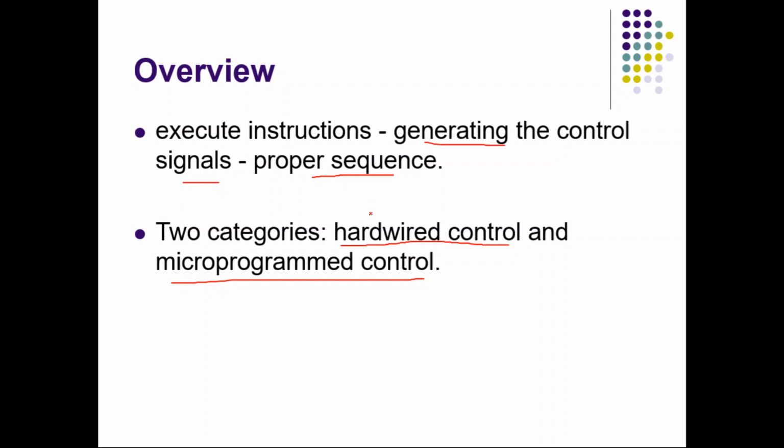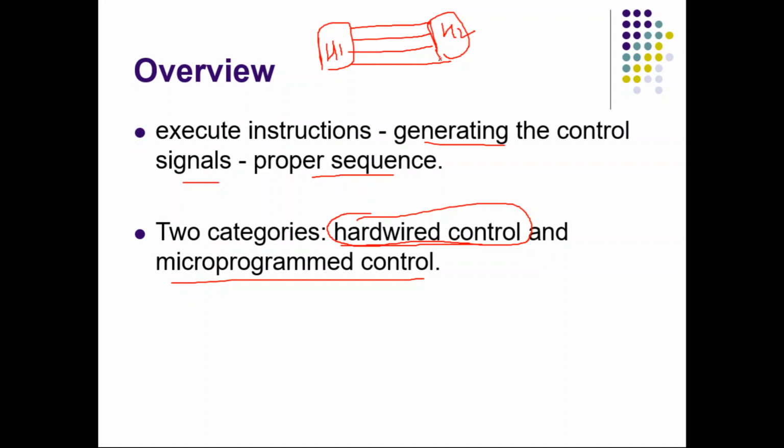Okay. Hardwired control means for every instruction, a hardware connection will be created temporarily. So that is what is called hardwired control. Whatever a typical instruction is, accordingly the hardware lines will be enabled. It is something like one hardware unit is connected to another hardware unit. This is hardware unit 1. This is hardware unit 2. There may be many lines between these two hardware units, maybe some 10-20 lines. So currently, whatever operation you are doing, accordingly any one of the lines will be enabled, right?